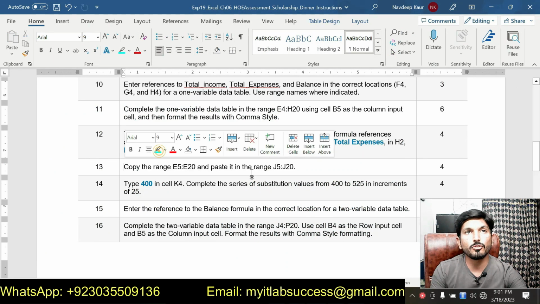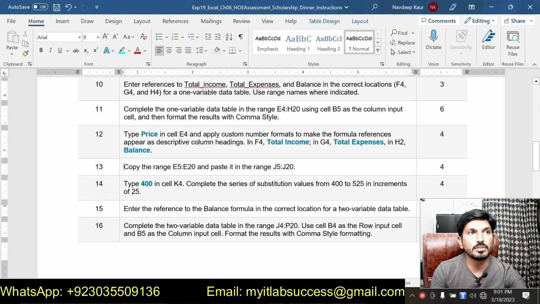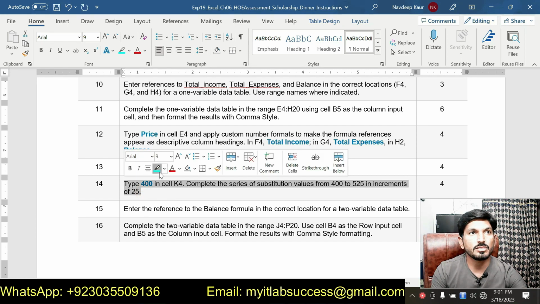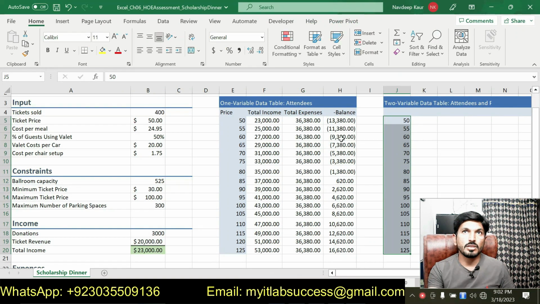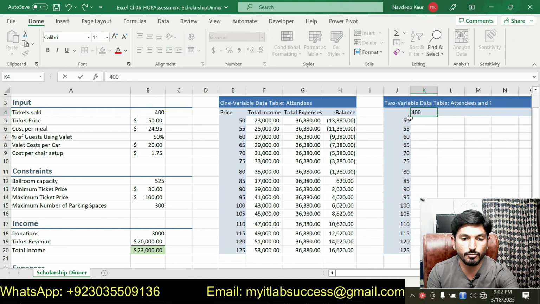Now we will move to our next step, step number 14. In step number 14, it is saying to type 400 in cell K4 and complete the series of substitution values from 400 to 525 in increments of 25. So first we will go to K4. This is K4. We are supposed to type 400.